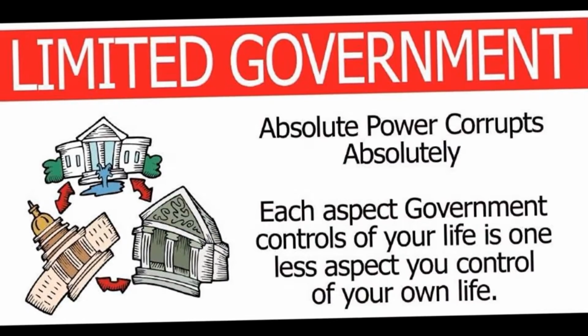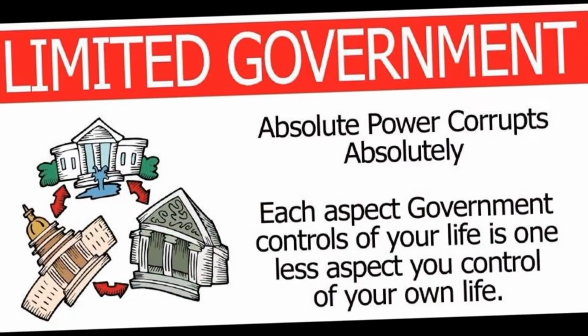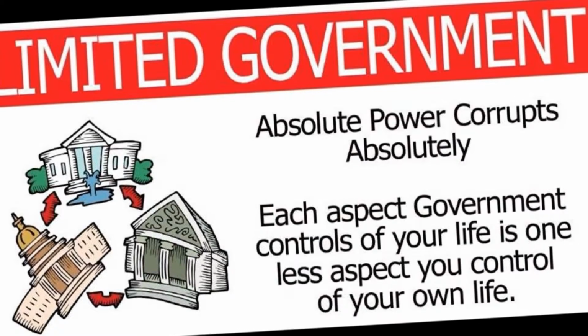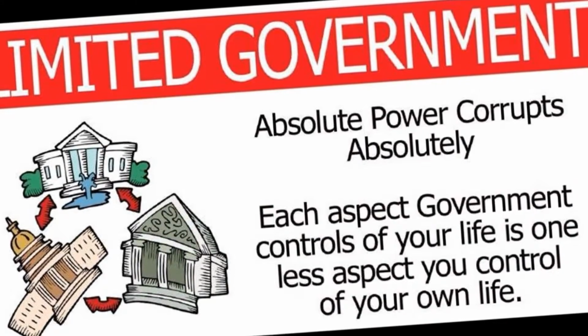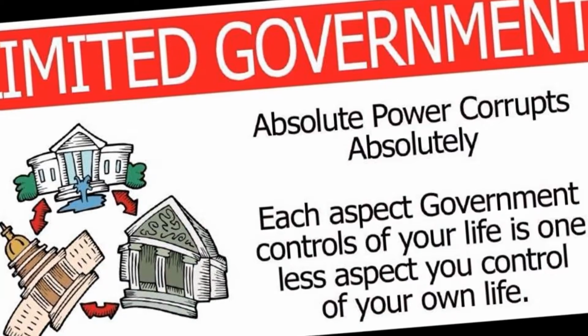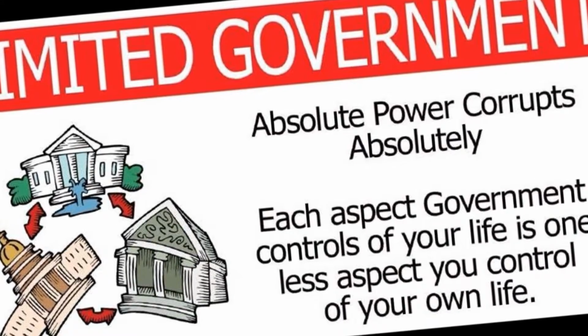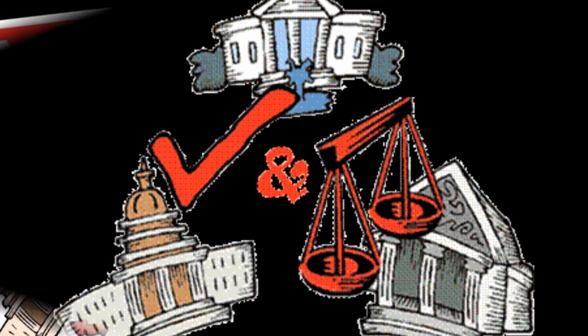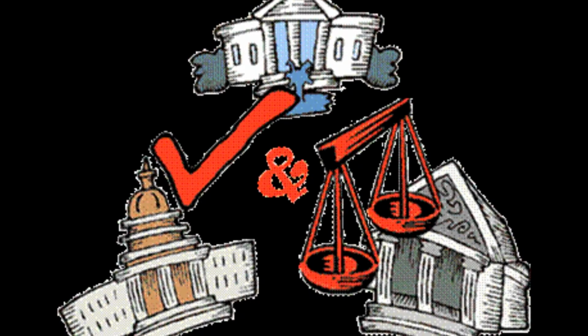The second principle is limited government. That is where the government can only do what the person says it can do. This principle connects to the judicial branch because just as limited government, the judicial branch oversees the court system and decides what's unconstitutional or not. Just as in limited government, people oversee the government and decide what the government can do.